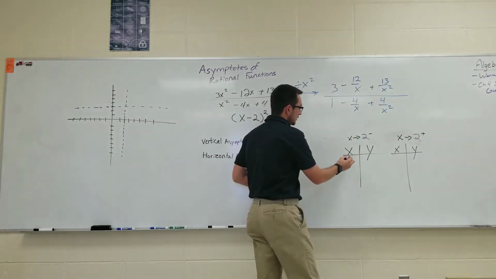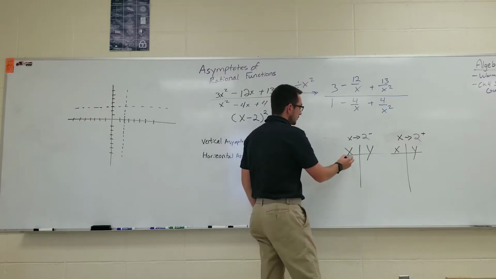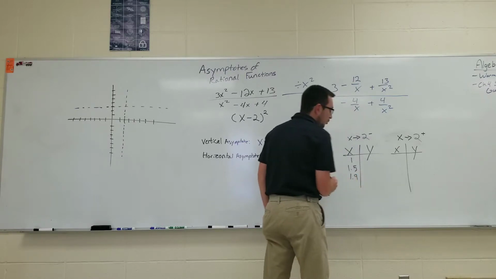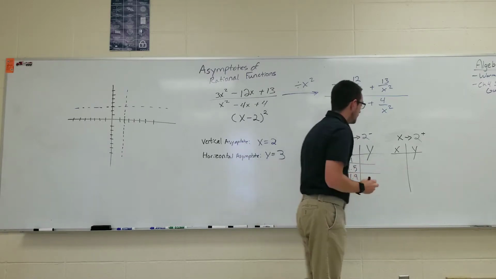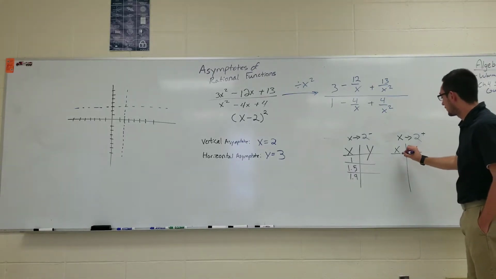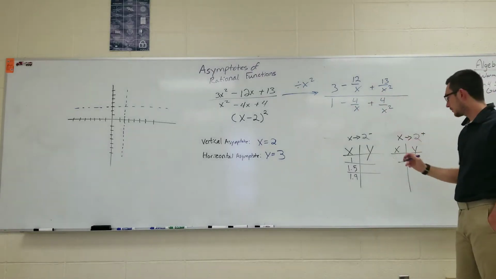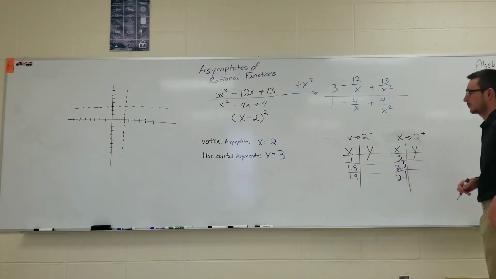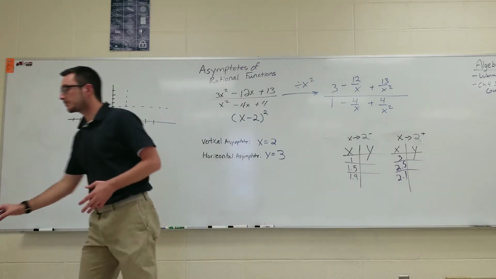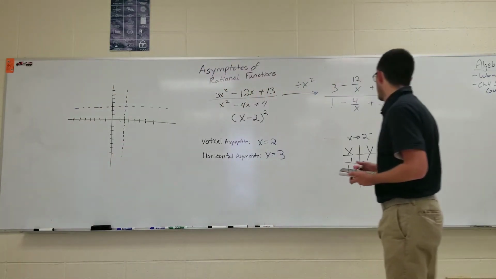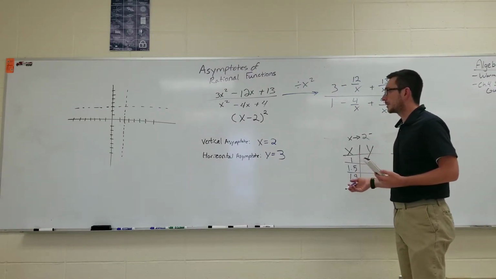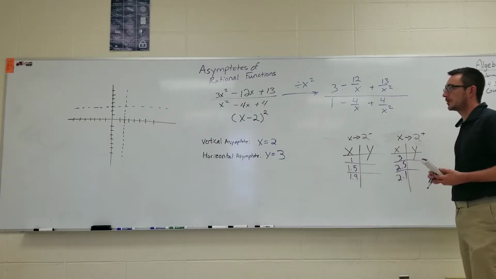So let's test. We need numbers smaller than 2. Let's go 1, 1.5, and 1.9. And then on the other side, we need bigger than 2, going down. So let's go 3, 2.5, and 2.1. Try to keep it similar. From here, all I'm doing is plugging in a couple values to see what happens. So I'm going to plug in 1, 1.5, 1.9, 3, 2.5, 2.1, and we're going to see what we get.